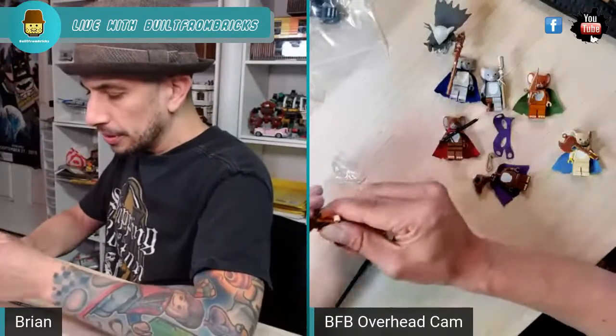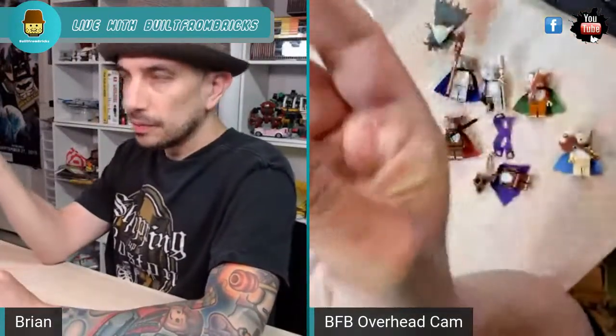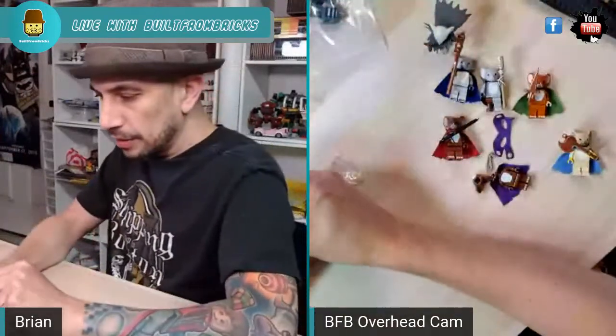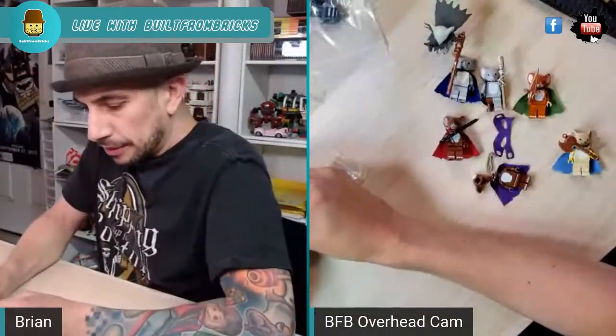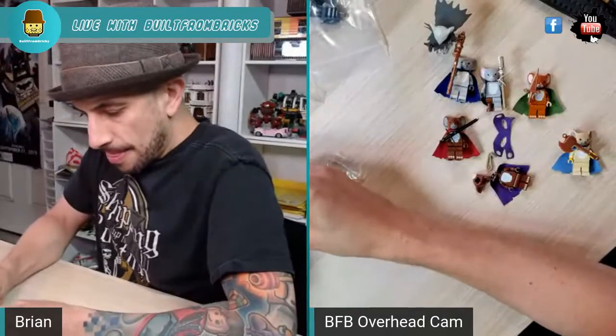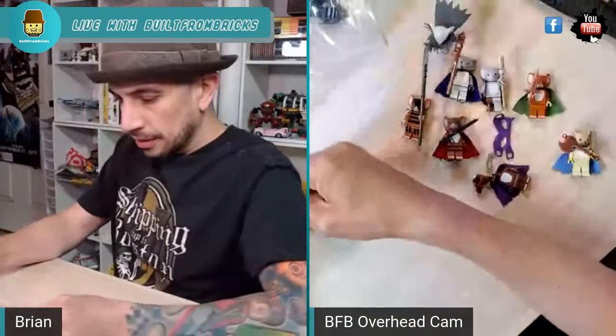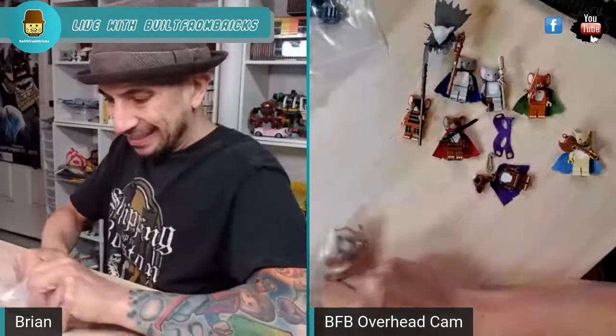Cool paint job on this one. You can see that. It's cool. You hold it the right way. There you go. How do I hold it upside down when I have it the right way? And this spear that they hold in their hand. There you go. We'll come back to Sadie at one point. Here is another mouse.